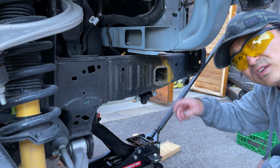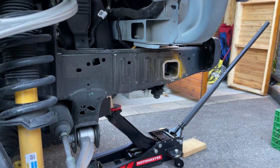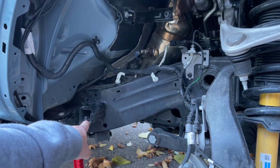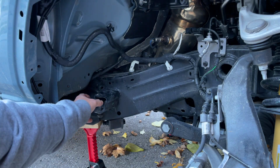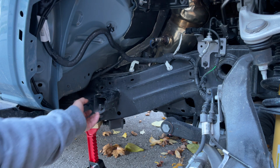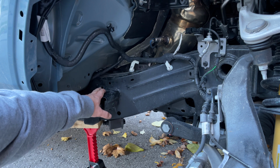Clean it off with a grinder and then put some rust paint on it just to clean it up. So what essentially that is, as well as this, is a crash bar mount. There's metal extensions that come out, but I guess they've taken them out for the Badlands to make room for the 35-inch. Why people take these out is to fit even bigger tires and have maximum clearance for suspension travel.